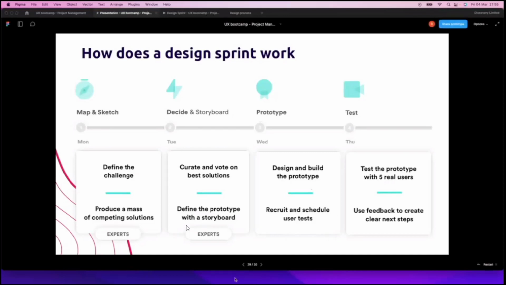And then on day four, you are spending time testing out your prototype and also using the feedback to make your prototype better. What I've done before is on day 3, while you're designing and prototyping, it's always good to also try and appoint people to use for the next day so they can test it out instead of trying to appoint people on that same day where you are testing out, because you might be losing a lot of valuable time.